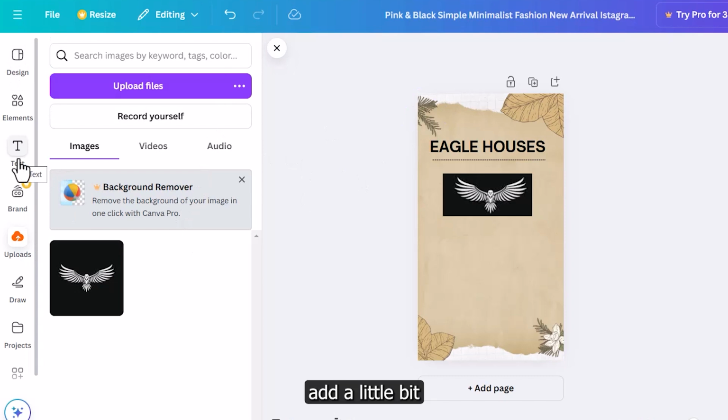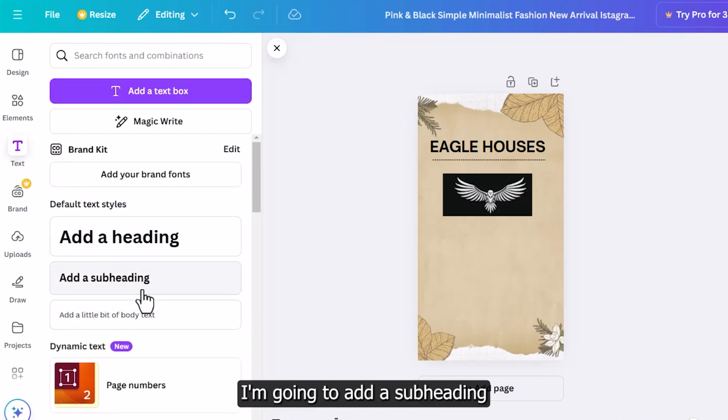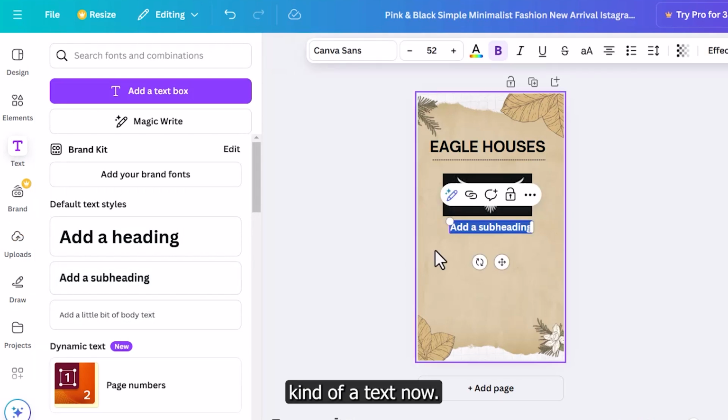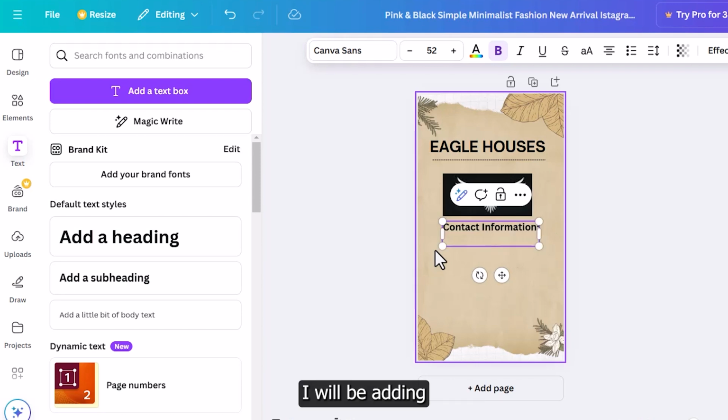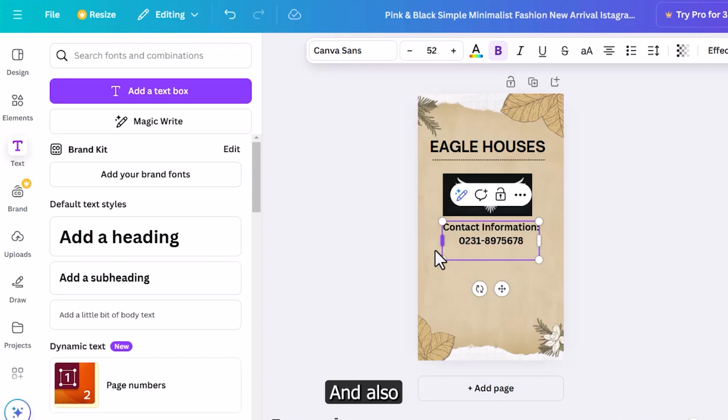I'm also going to add a little bit more text on this. I'm going to add a subheading kind of text now. I'm just going to add two things right now. Contact information. And in contact information, I will be adding a supposed phone number, and also any email.